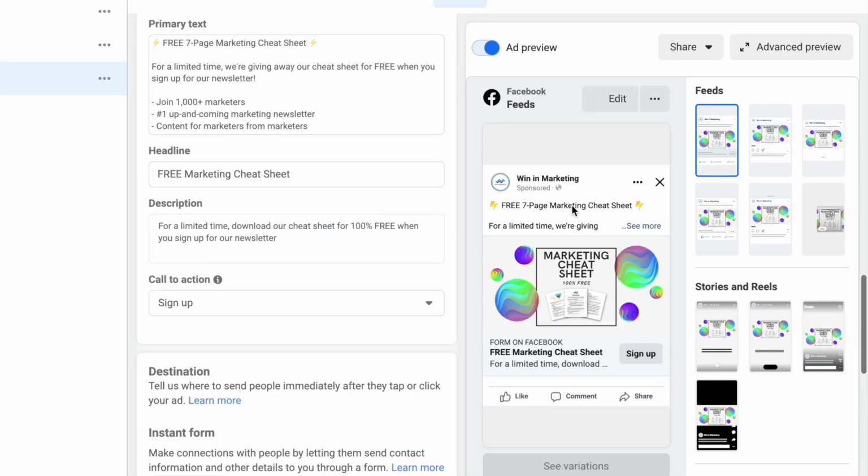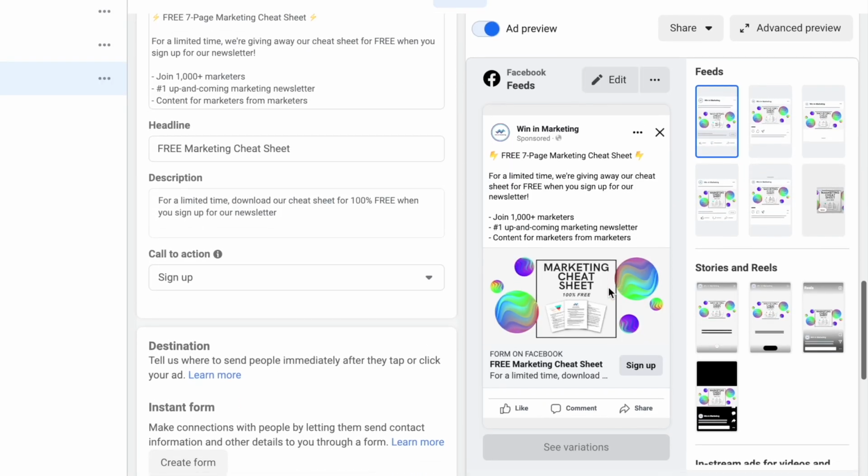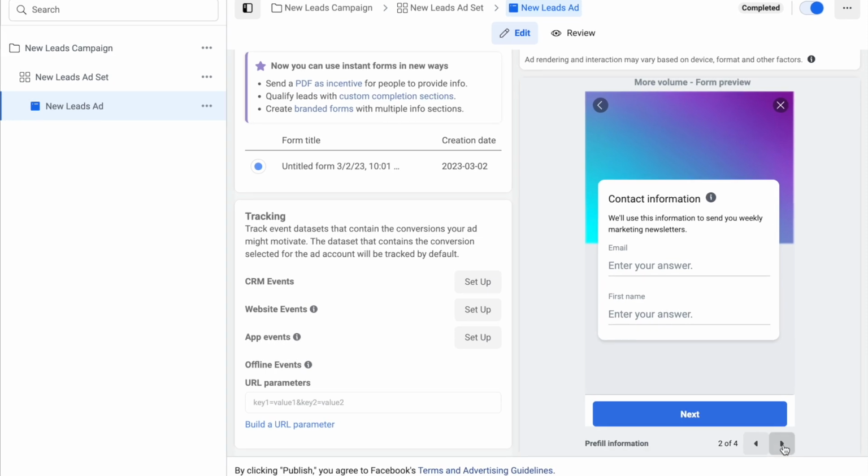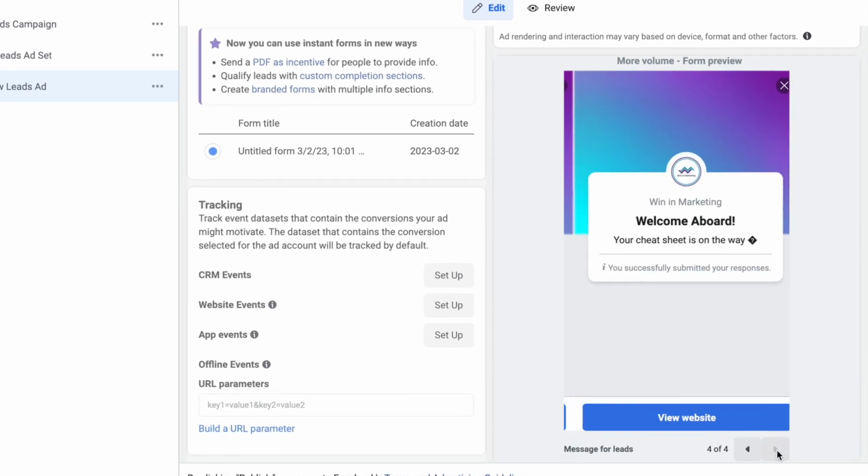Really, the system is very, very simple. All you're going to do is create a lead form in Facebook ads, run about $10 to $20 per day, aim for $1 to $3 in cost per acquisition. So pretty much the process is this. Number one, you're going to create a Facebook ad, and then you're going to create a lead form through Facebook. Really, it's just the most simple way of getting an actual lead or sign up through any kind of paid platform. And then second, you're going to connect Facebook to MailChimp via a third-party platform.